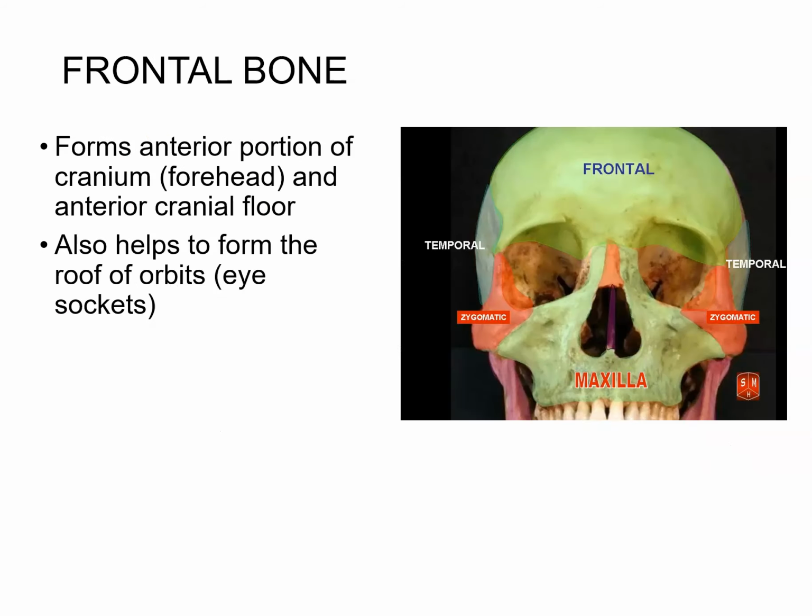If we look at the frontal bone in detail, we see that it does have a pretty good number of connections to other bones. It is connected to the zygomatic bone, it's connected to the temporal bone, to the nasal bones. So it makes up the top part of the roof of your eye orbits. The eye orbits are the holes or the cavities that your eyes reside in. So this is our frontal bone.